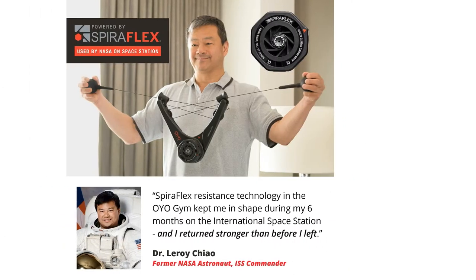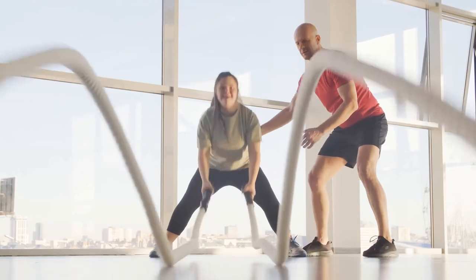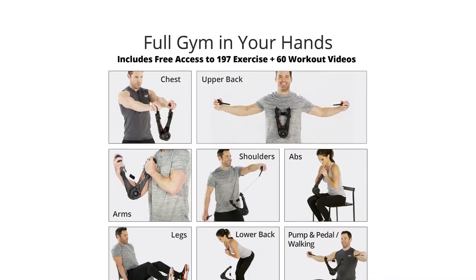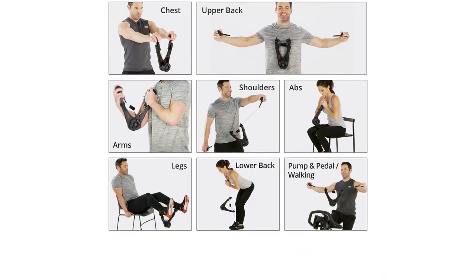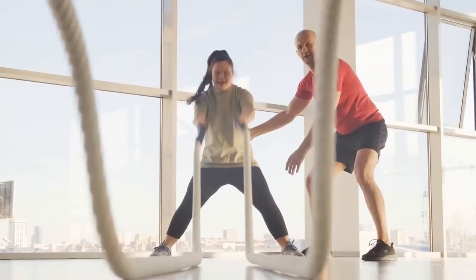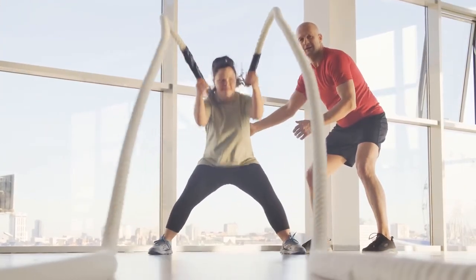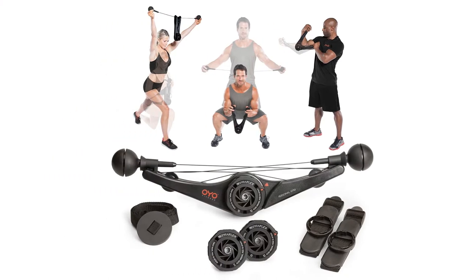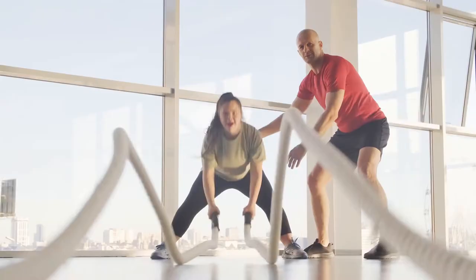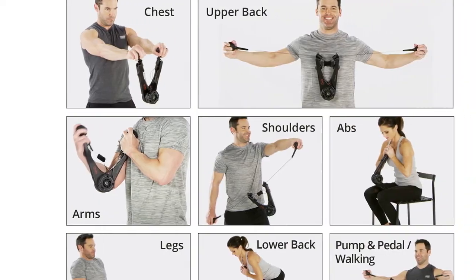After the learning curve of figuring out how to use this unique piece of gear, we found it relatively straightforward to use. The only complaint is that the cables are rather short, limiting range of motion even among our smaller testers. Compact resistance packs snap on and off for quick changing between motions, yet offer very little range and no way to extend it. The unit tops out at just 25 pounds of resistance, making this model better for users who prefer more reps at a lower weight. One tester noted her senior citizen relatives would love the OYO, while another suggested it as a great option for short office workouts.